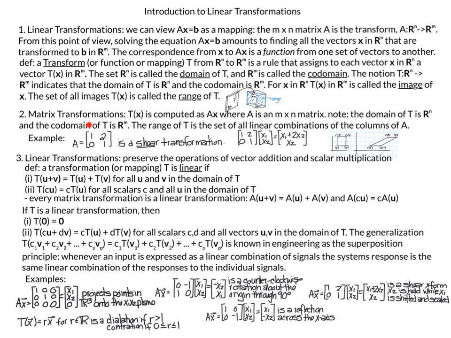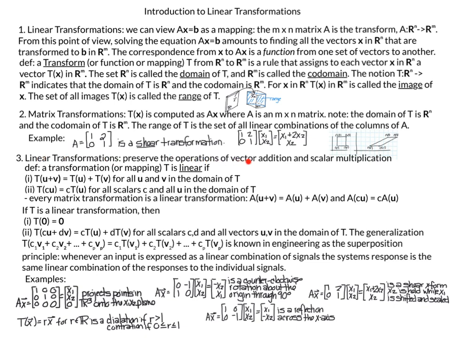This is just a general definition of transformation, but we looked in this video at matrix transformations in particular. We said that this transformation could be computed by multiplying our vector x by a matrix A. So for an m by n matrix, we're taking vectors in Rn and mapping them to Rm, and we had some examples. And then what we said about matrix transformations is they turn out to be linear transformations.